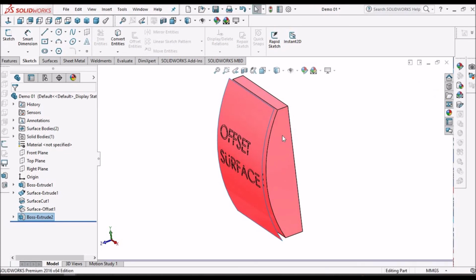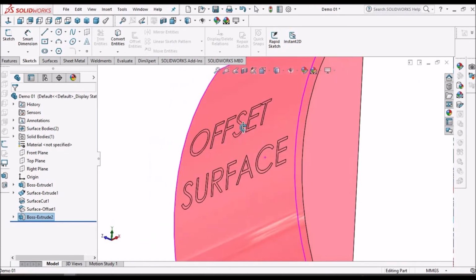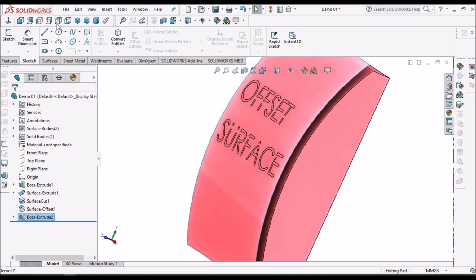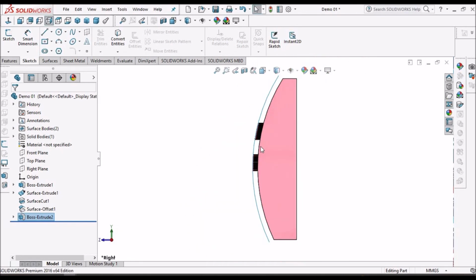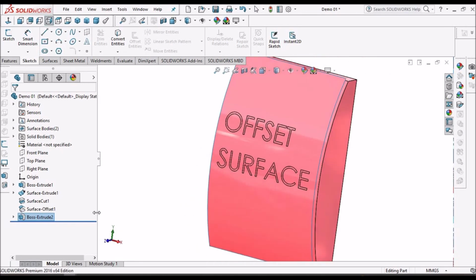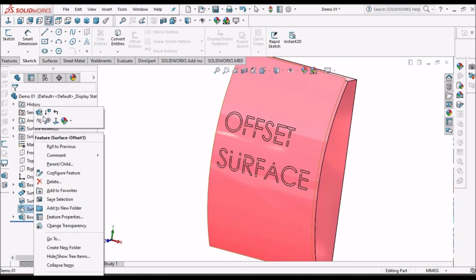Now this surface is matching the offset surface. See here, it is exactly matching. So we can hide this surface.